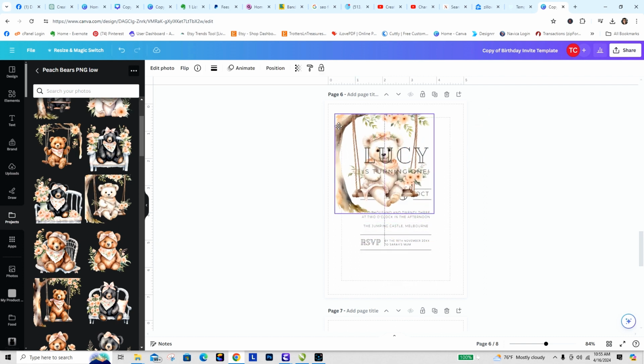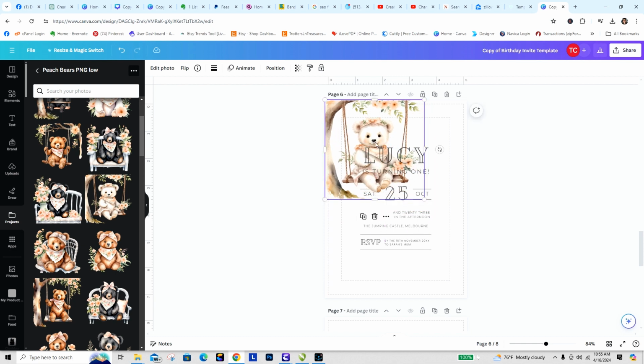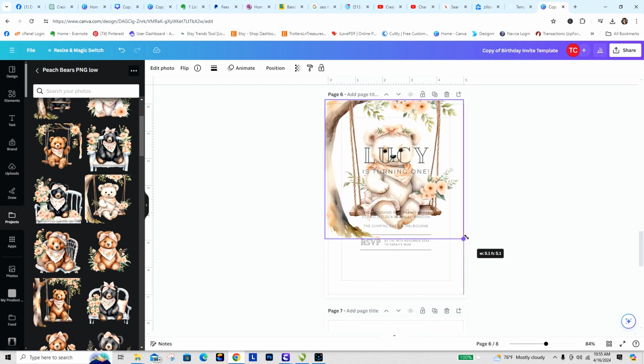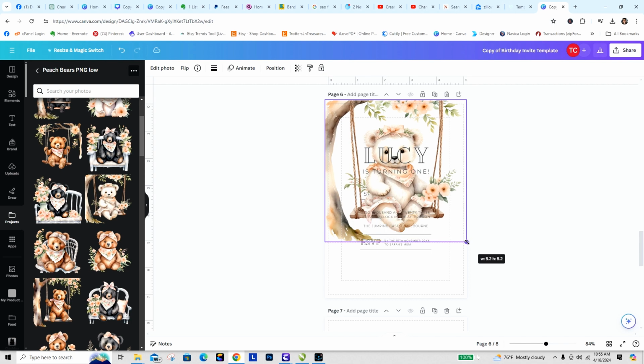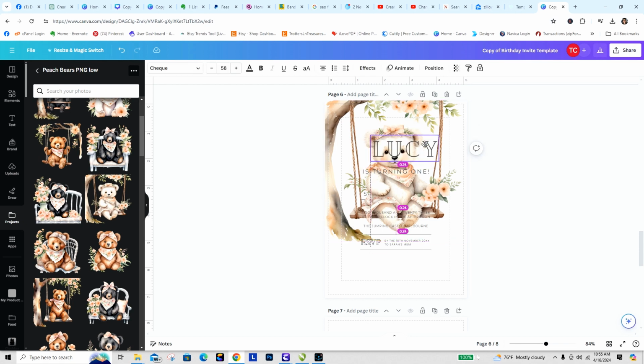Okay, so I'm going to show you how you can go up, and we want to make this like this. And then what I'm going to do is this is going to be the better part of my invitation. I'm actually going to move some of these elements down.